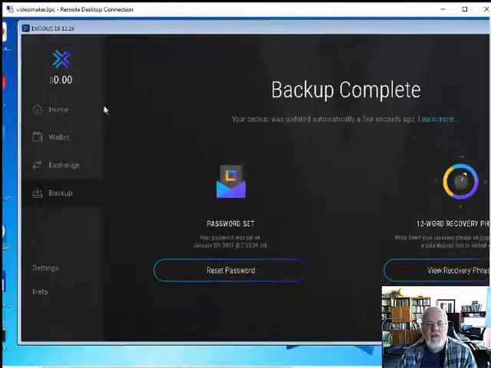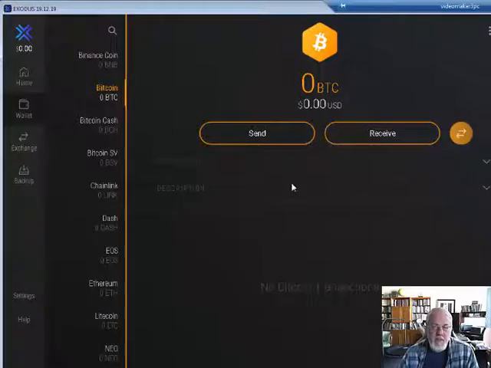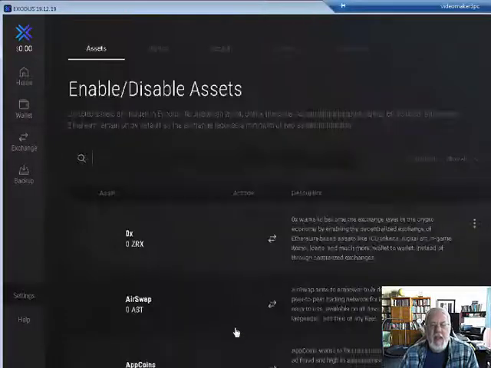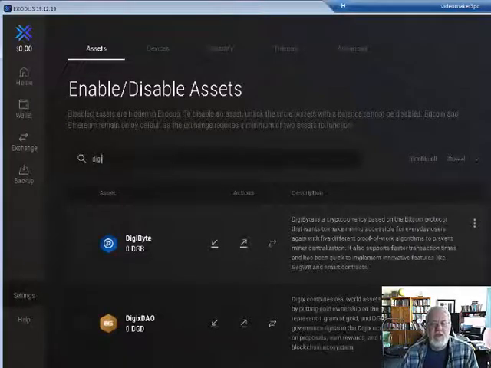So if we go back to the wallet here, let me think how I want to do this. I'm going to find a real cheap coin to use for this demo. Okay, for this demo, I've decided to use a coin called Digibyte. And notice you don't see Digibyte on here yet. So if you scroll down, you can click Add More. And of course, there are hundreds of cryptos out there. So if you type in, for instance, Digi or DGB, you'll get this one. And then I think if you just click it here, it puts the checkbox there. And now when you go back to your wallet, you should see Digibyte.